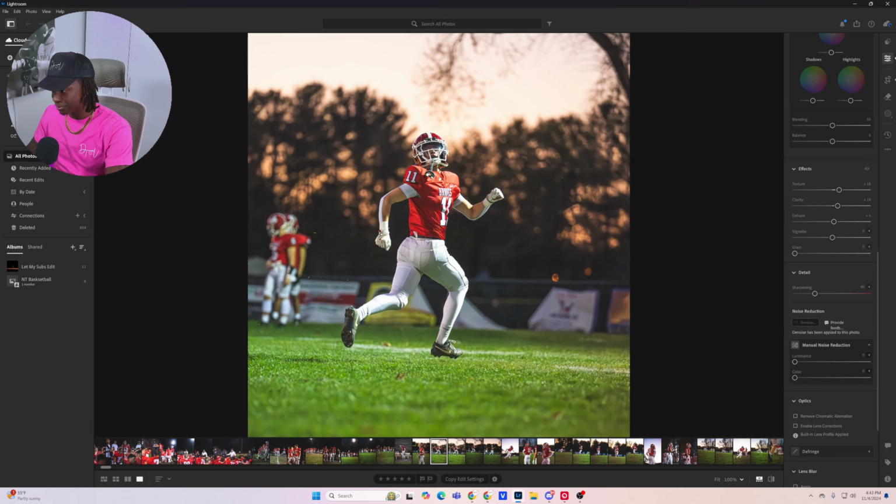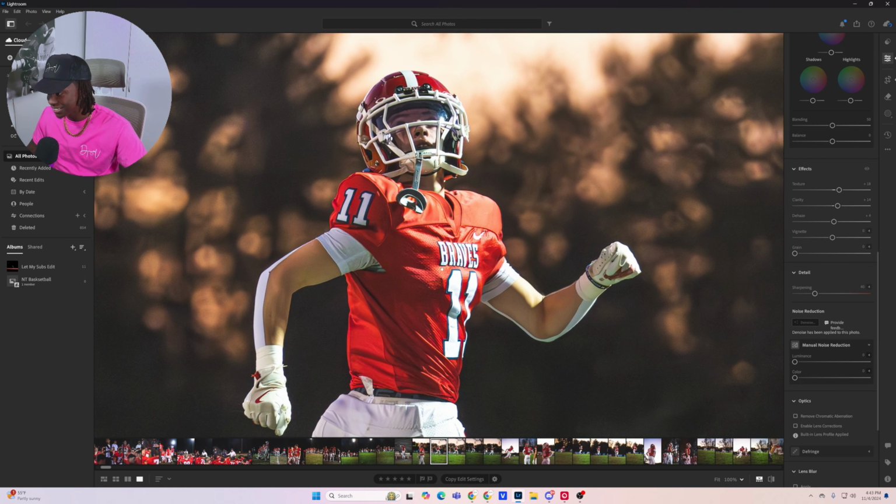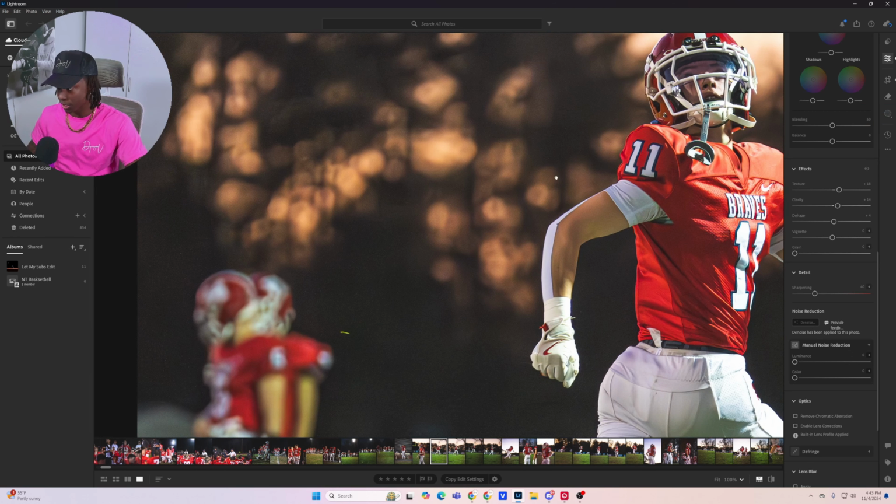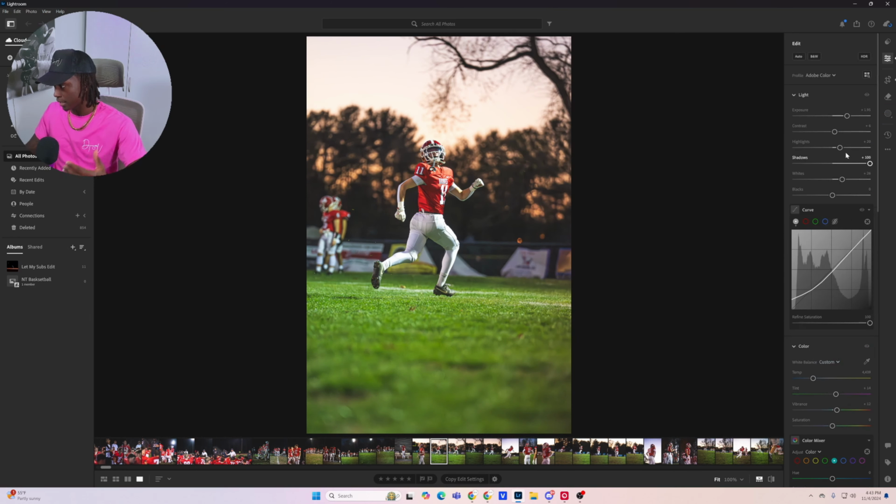Now you look at your subject. Subject is still sharp. And something you can also do, let's just say you did need to denoise a lot, because the noise in the background that was just there, it's gone. And this photo is still as bright. The shadows are still up. The exposure is still high.